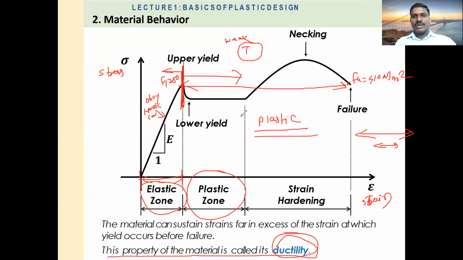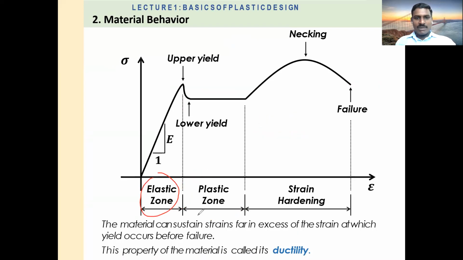So that behavior we have shown here. Okay, this is the material behavior. So you got the elastic zone and plastic zone. After the yield point, whatever stresses and behavior we are showing, this is the plastic behavior. And in this behavior, we have to calculate the loads and moments.